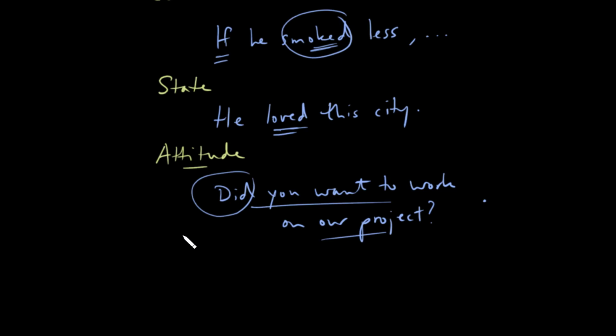Here's another example. If you say, I hoped you would fix my car. Well, maybe the mechanic hasn't fixed your car yet, but you're actually saying this to kind of politely request the mechanic to fix your car. Very unusual. Okay, that's it for the past simple tense in English.